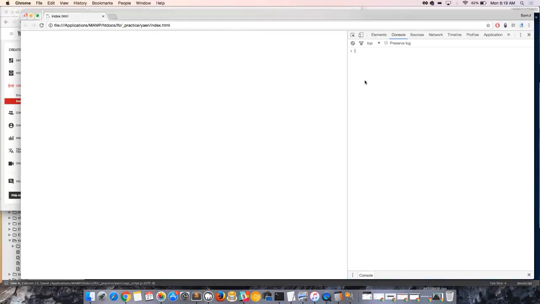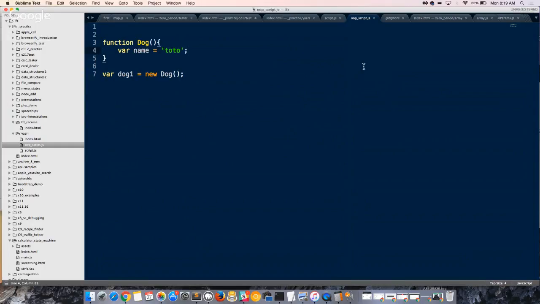Now if I look at this object, there's Dog, but unfortunately I can't see anything in it. I could put in a console log of Toto, but I wouldn't be able to see it because this variable is a local variable, right? So I can't see it from outside the scope.